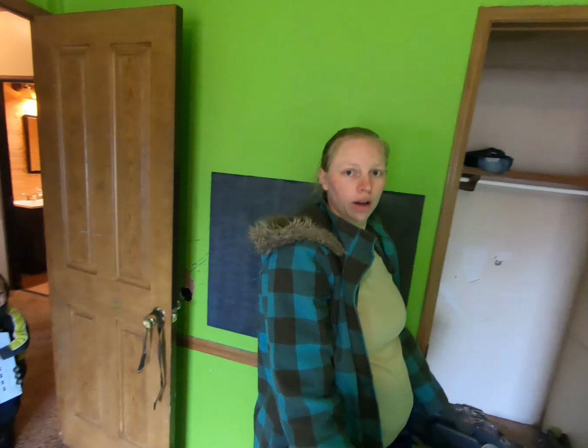Yeah, that's true. Alright. So here's the other bathroom. It really is gonna need some work in here. This would be the kids' bathroom, which the house actually has. The house actually has 3 bathrooms. So here's another bathroom. This is gonna be kind of the guest bathroom, if you will. And then the kids got their own bathroom, and we got our own bathroom tucked all the way back in there.